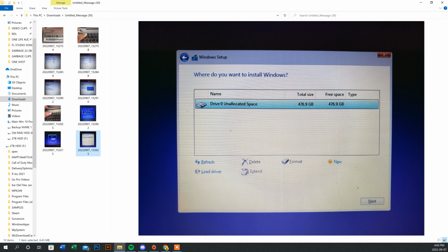So just make sure that you've backed up all of your data. For you to actually install a brand new Windows 10, you have to delete. It doesn't matter if you have 3, 4, or 5 partitions. You have to select each one of them and delete them all, to the point where you see one physical drive that's actually available.